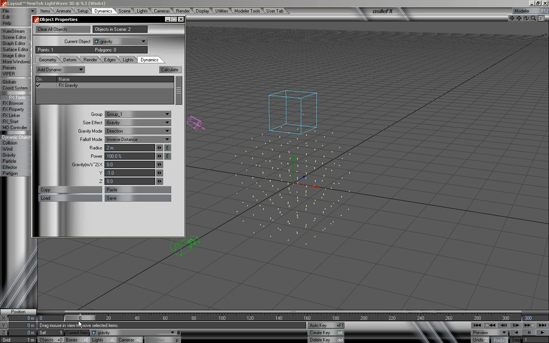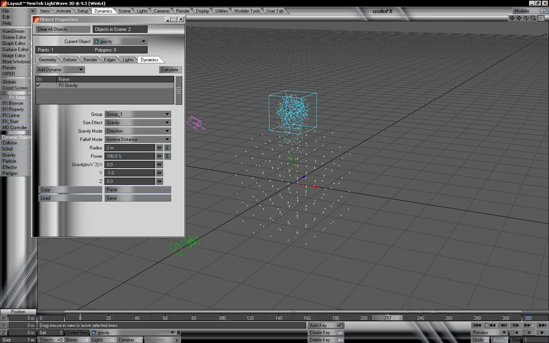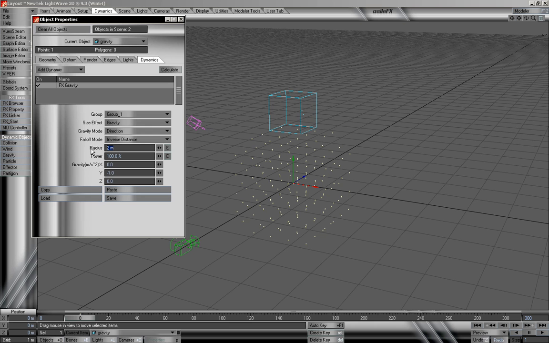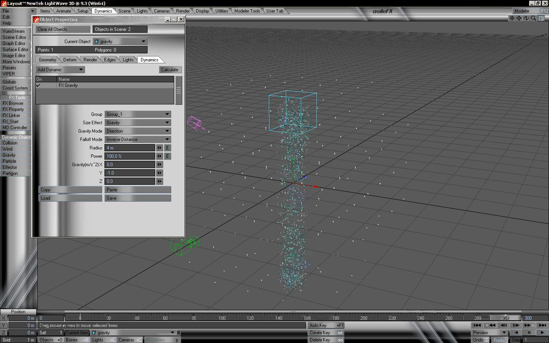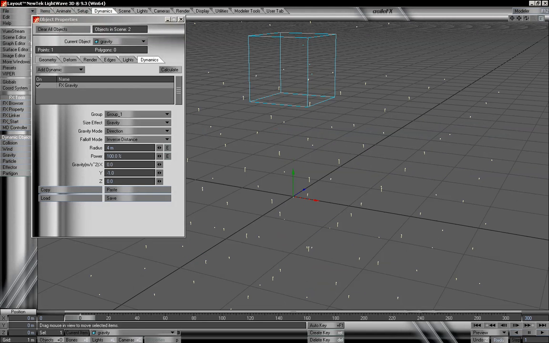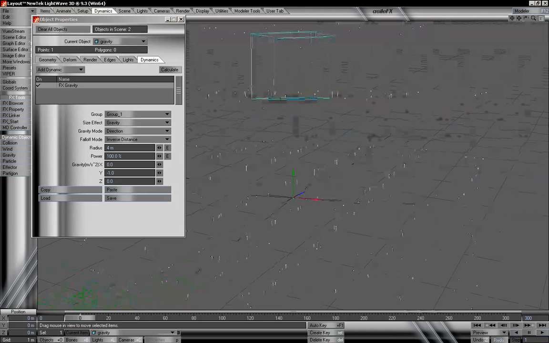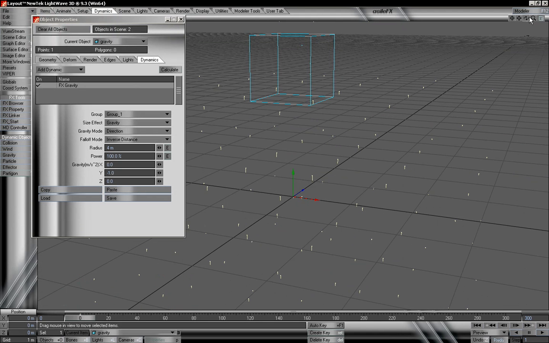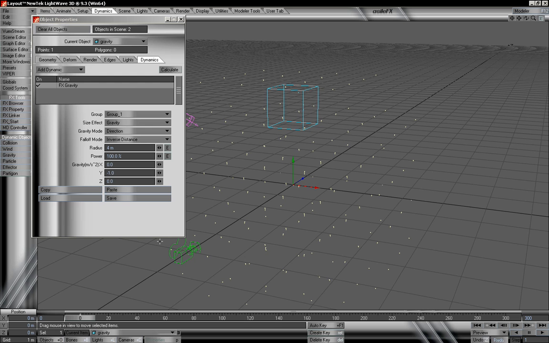If we do inverse distance, it's going to affect it a little bit differently. And I'm going to go ahead and increase our radius up to 4 again. And now we can scrub through, and basically what we'll see is the center of the object is going to have a greater power of gravity than the outer edges, which we can also see within our display, where we have much longer lines within the center of our object and then shorter lines on the outside. So our inverse distance will basically be a way of controlling our gravity with a sphere or a box, with increased gravity towards the center and decreased gravity on the outside.